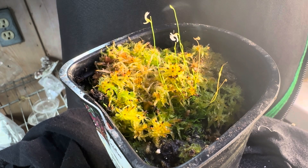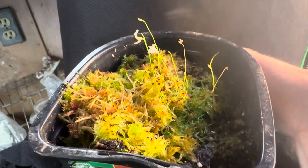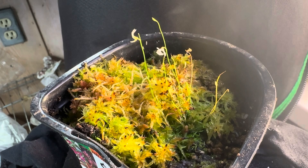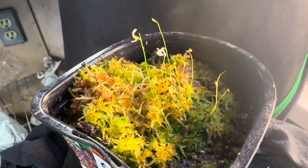Most of these plants grow on the water's edge or are semi-aquatic even. The water you're going to want to use is distilled water, reverse osmosis water, or rainwater — and they will do very well on that. I've been flooding these, and that's why they're starting to spike flowers for me. About once a week or once every two weeks, I'll fill up the Rubbermaid tote enough that the water line goes above the stolons, then let it drain out — and that will cause them to want to spike flowers.